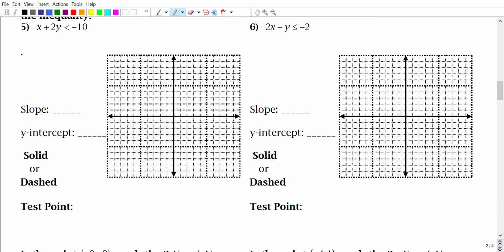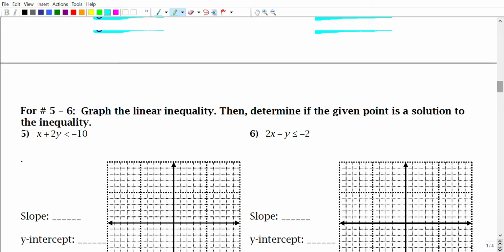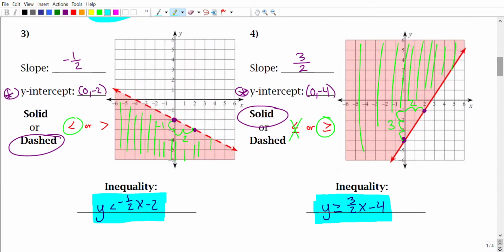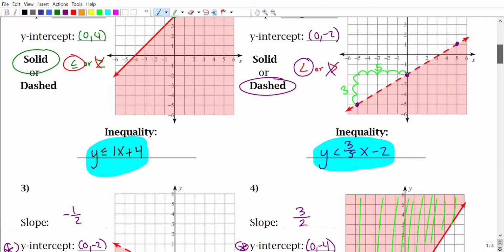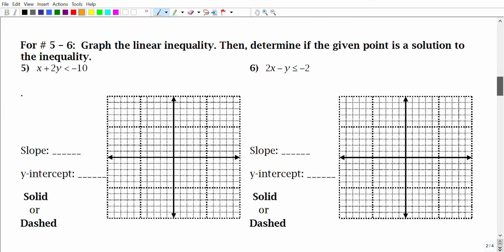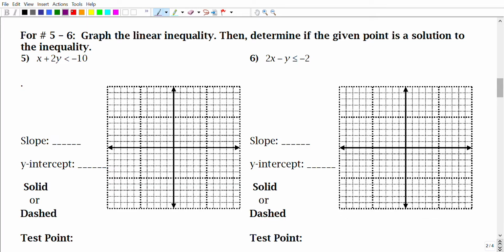Well, notice in the above, and actually let me scroll up so you guys can see it. Notice on the above problems, all of my inequalities that I just wrote, this one, this one, this one, and this one, they all have the y all by itself. Why is that? Well, the reason why is because I want to have it in slope-intercept form. Okay, so what I want to do is get this new inequality here in slope-intercept form. So in order to do that, I have to isolate the y.